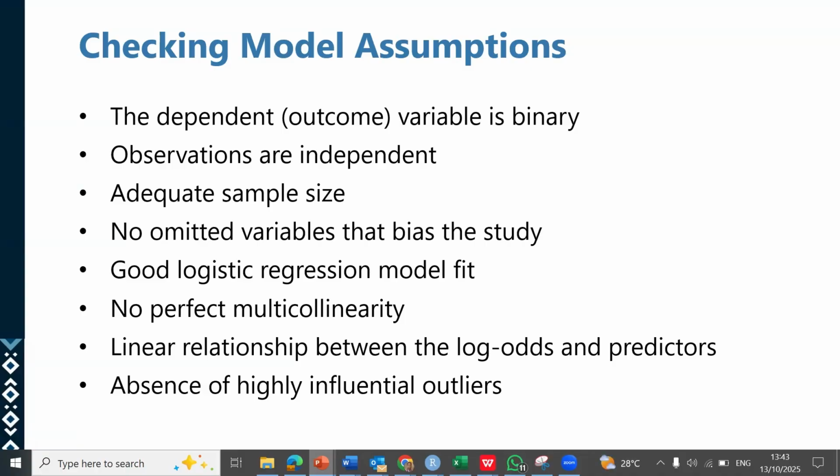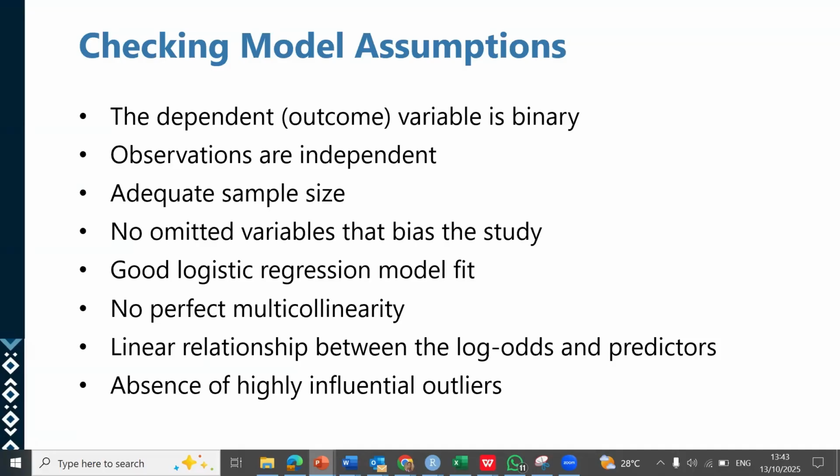And then the observations have to be independent. What do I mean here? It means that the observations should not be related to one another. I'll give you an example of a dependent observation. Let's say you take glucose samples from a patient before and after an intervention, but you're taking it from the same group of people.